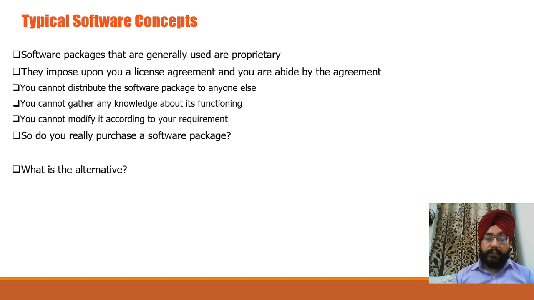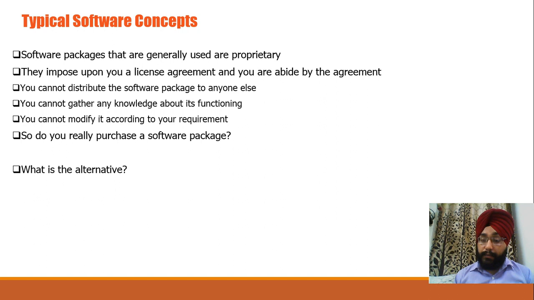So we will discuss what we teach and how it is going to benefit you all. In the typical software concept, we have software packages that are generally proprietary. They impose upon you a license agreement and you abide by the agreement. You cannot distribute the software package to anyone else. You cannot gather any knowledge about its functioning. You cannot modify it according to your requirement.